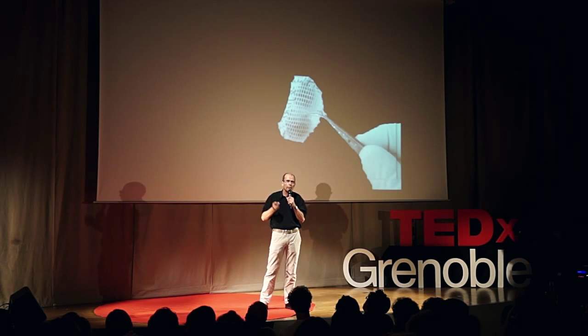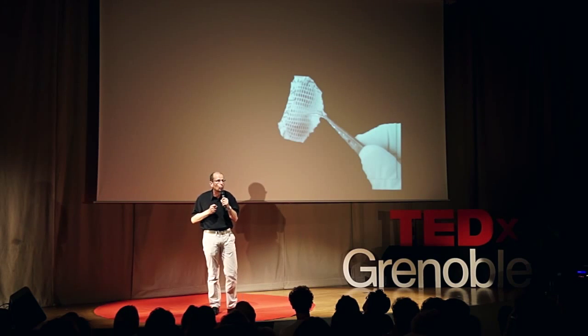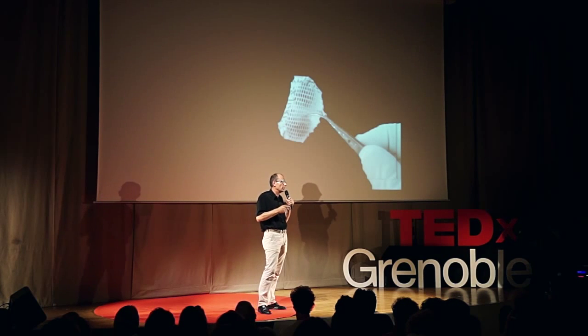So at this stage, I think that we have solved the second challenge, which was miniaturization, because the volume of this biofuel cell is about one tenth of the volume of the battery of the pacemaker — fantastic for miniaturization. Now, what about the lifetime of the system? We should be able to have this system last for the life of a patient. We are not at this stage yet, but we have made great progress, because this device was able to work inside an animal and keep working after more than six months.